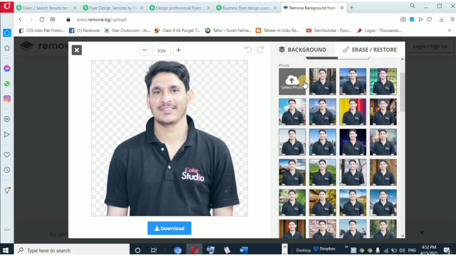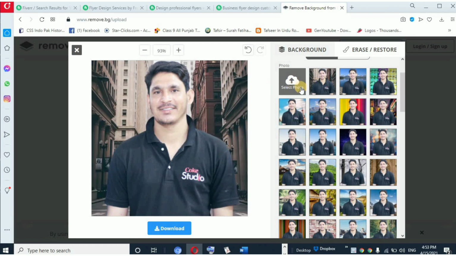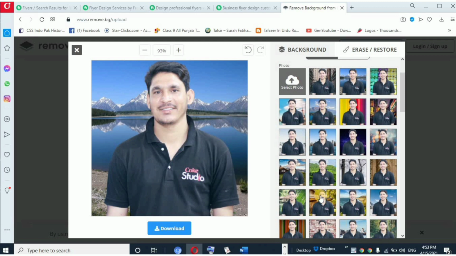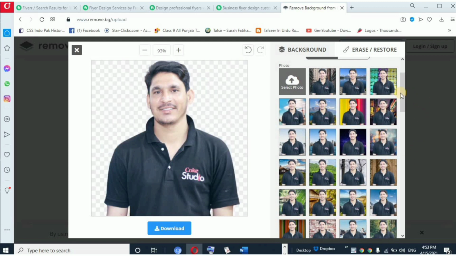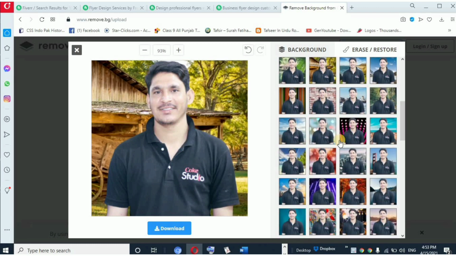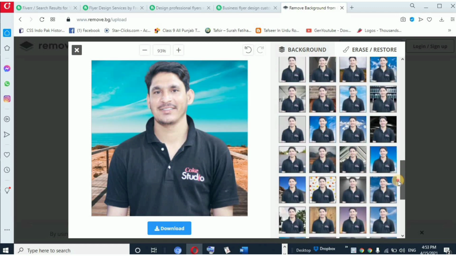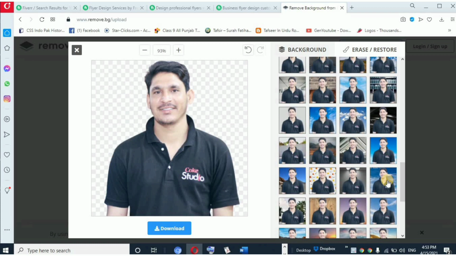When I scroll down, here you can see that there are lots of photo backgrounds. When I click on them, here you can see that in the background there is a building, there is a river, or if I click on another one, there is some natural background and partying, night, also skies, and many more.